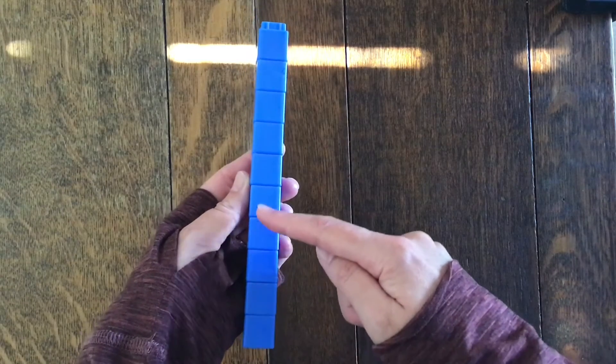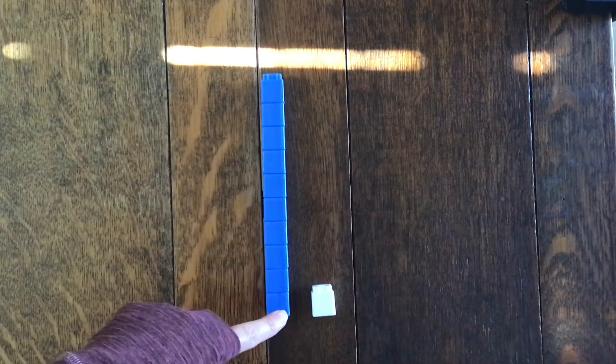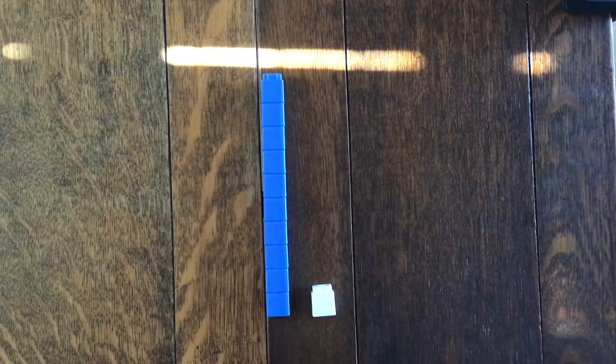Place value is about talking about how a number is made up. So if I had lots of cubes — I've got my tower of cubes. One, two, three, four, five, six, seven, eight, nine, ten cubes in this tower. That means I've got one lot of ten. And if I have one lot of one, can you work out what my number would be? So I've got ten — if I put ten in my head and add one more on, eleven. So this is the way we would show the number eleven, and that's what we mean when we call it its place value — how many lots of tens and how many lots of ones are in a number.